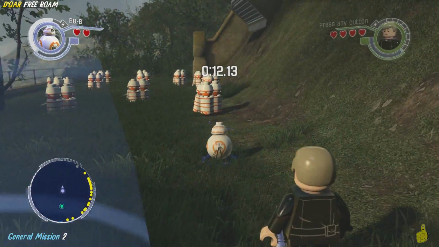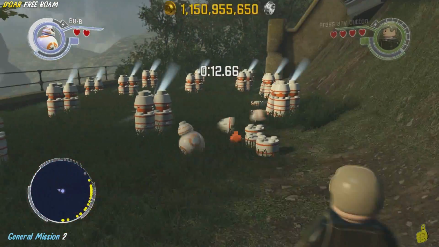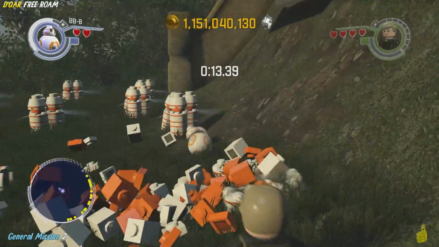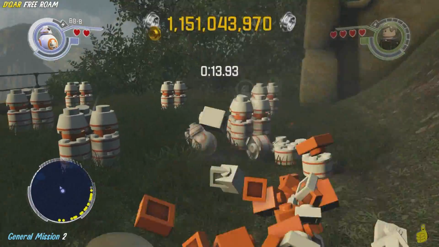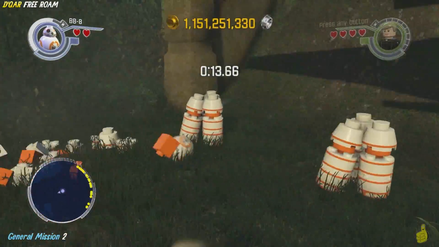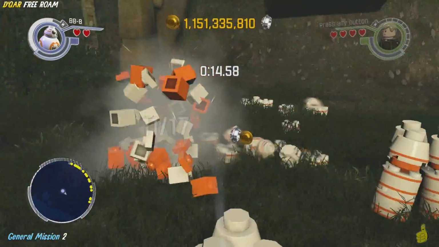Now, you might have been able to tell right there, I did do an edit. There were some studs on the left-hand side that disappeared during the opening sequence. But basically what you need to do here is press the attack button, which is square for us. I guess it could be X, potentially, for you Xboxers. And you just need to press and hold it.